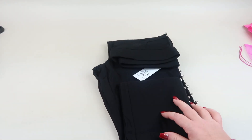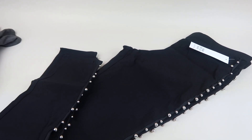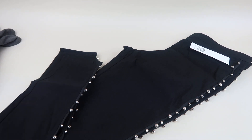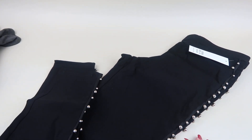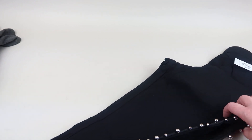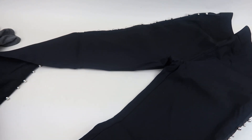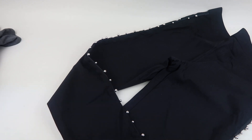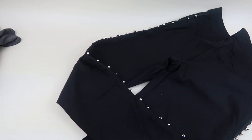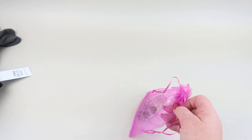And then we have some fancy pants. Last of the clothing items — this is the Francy, it's $29.49. These are a pair of black stretchy pants with silver balls on the side. I don't know how I feel about these. They're a little bit out of my comfort zone — I'll try them on, but I'm just not feeling them. They're a little too blingy for me.